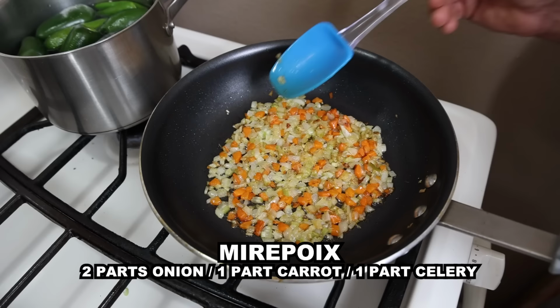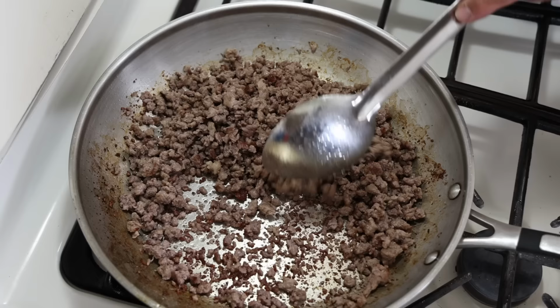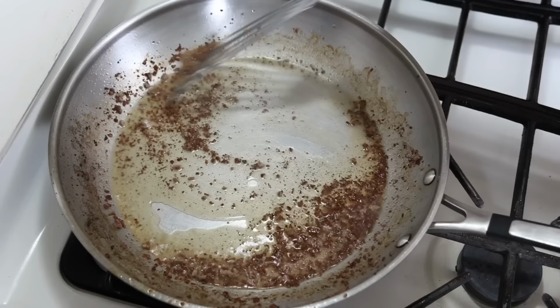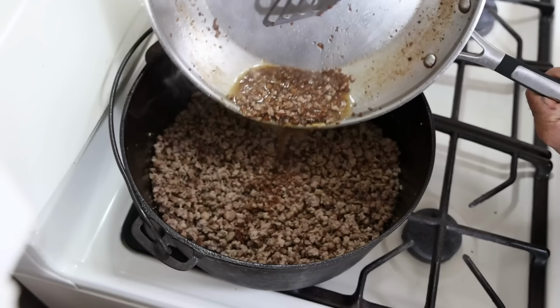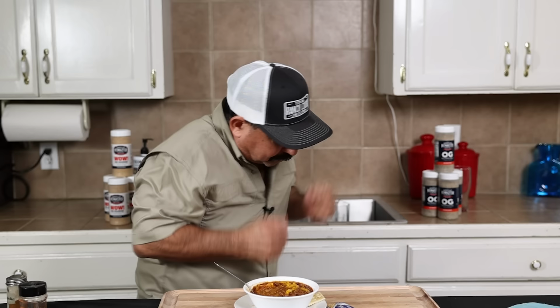We're also adding something that really kicks up the flavor, mirepoix. We're also gonna finish it out with 2 tablespoons of masa harina. Now here's the biggest pro tip that the chili champs use: brown your meat over high heat before adding it to the dish. This will take your chili recipe to a whole other level of flavor nirvana. Now let's get fired up and make us a Texas bowl of red.